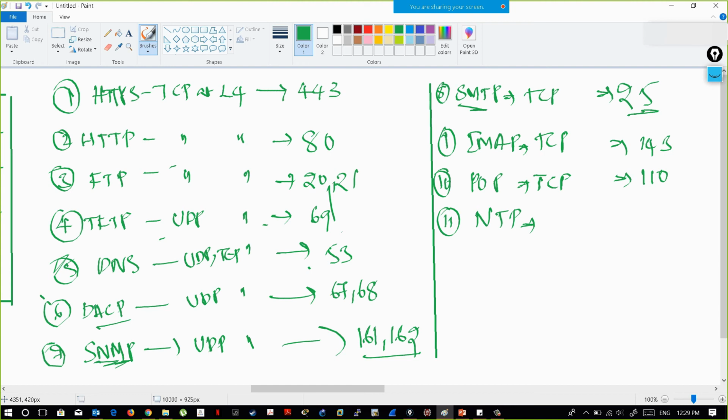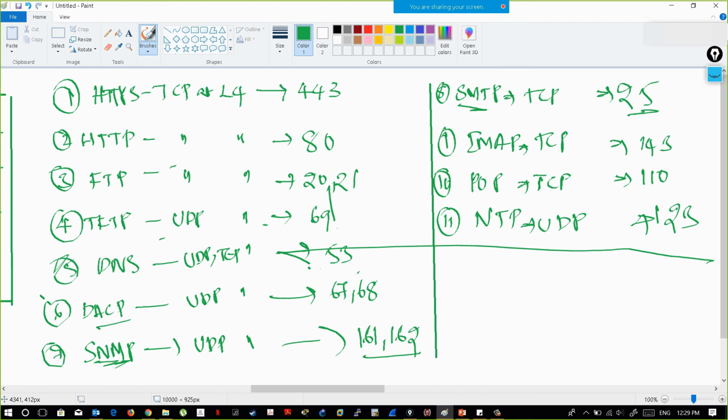You define a time on your server, and that time will be synchronized to all the clients. This uses UDP, and NTP has port 123. These are all the protocols which run at the application layer of TCP/IP.